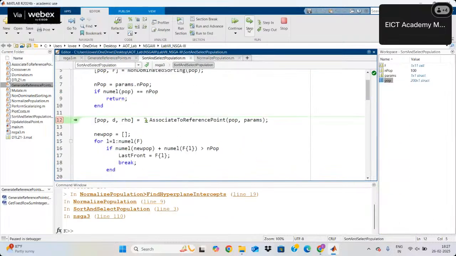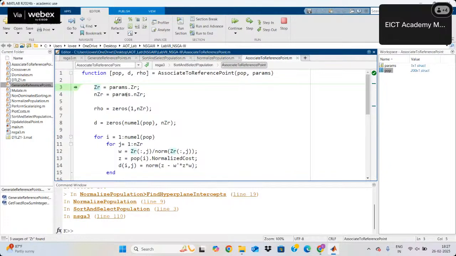When we go into this step, it already has ZR, which has the reference points.